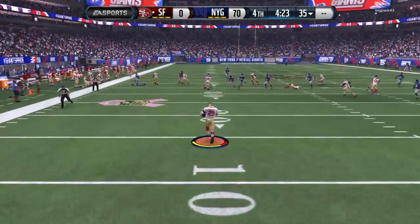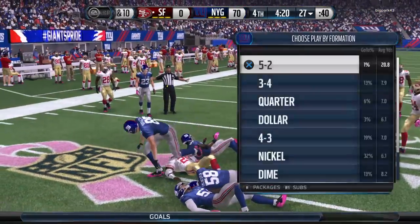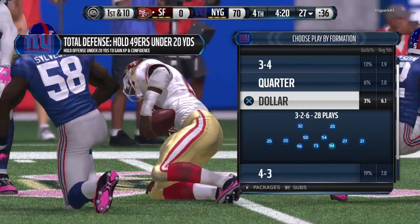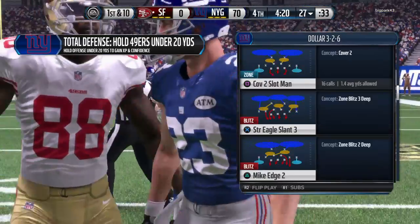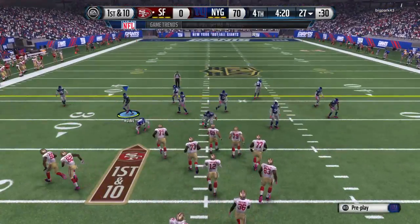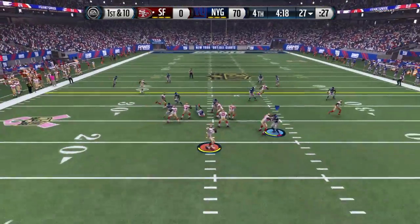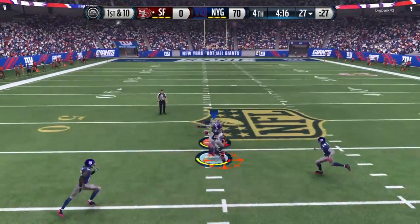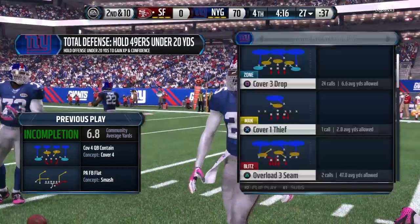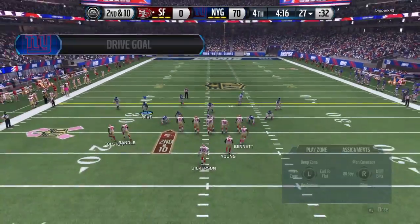And he'll start his return. Runs it out to about the 27 before he's taken down. First down at the 27. Can't hold on here as this goes incomplete. Got to give this secondary credit. In this passing league now, it's hard to make plays, but a good play there and another incomplete pass.